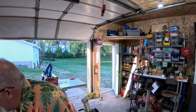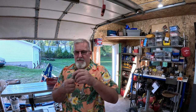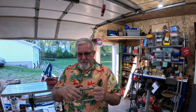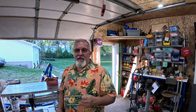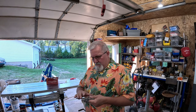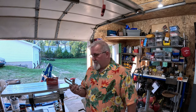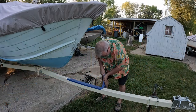Now, I said earlier in the video, I believe, that I had stainless U-bolts. I actually have galvanized. I didn't buy stainless. These are like $11 a piece. Stainless was going to be like $26 or $27 a piece. And quite frankly, the galvanized will hold up just fine. So let's get this out on the trailer and see how it looks. And we gotta finish peeling the tape off of here.